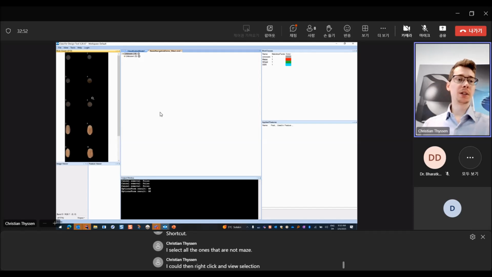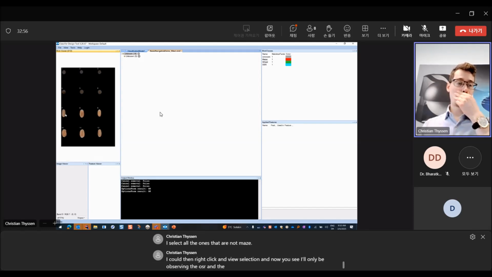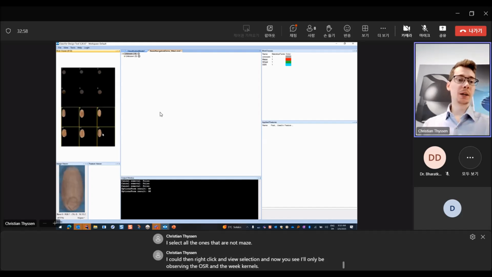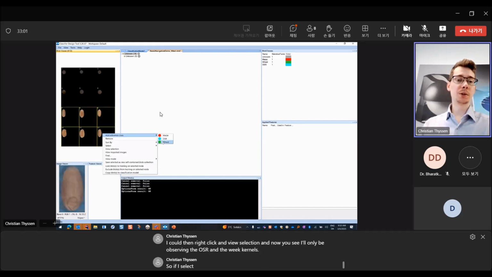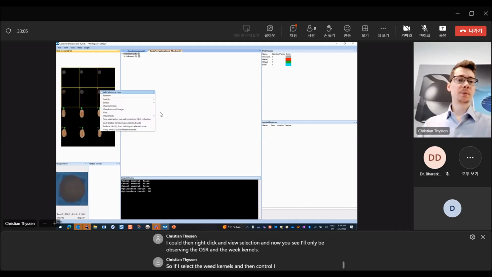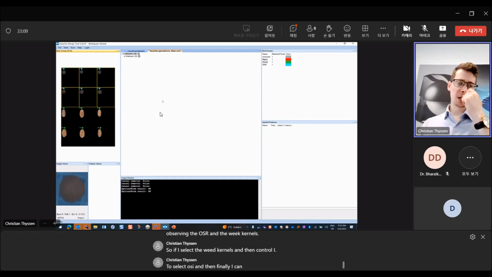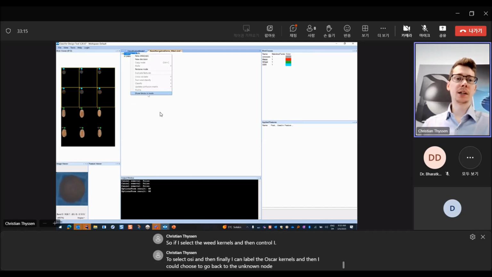And now you see I'll only be observing the OSR and the wheat kernels. So if I select the wheat kernels and then Control I to select the OSR, finally I can label the OSR kernels. And then I could choose to go back to the unknown node, right click and show blobs in node.